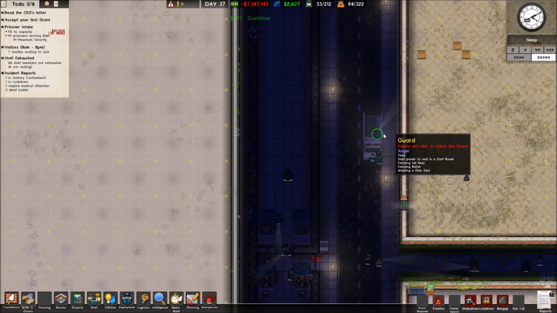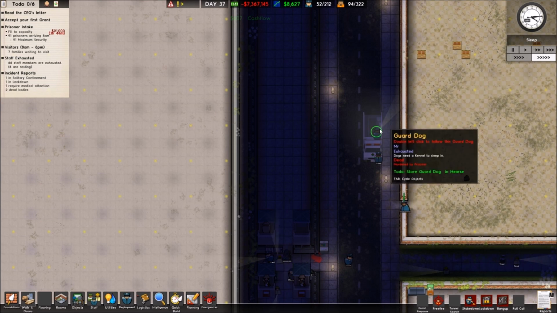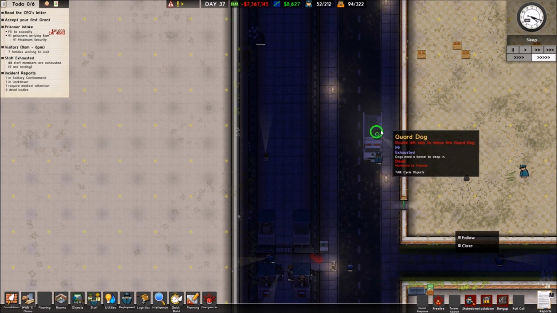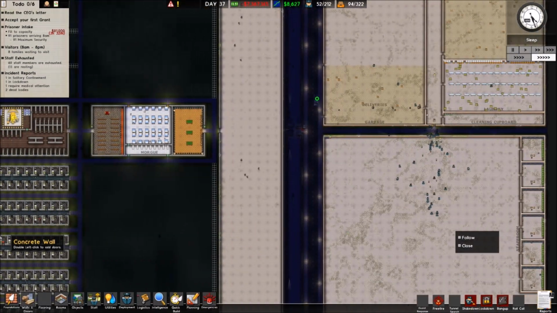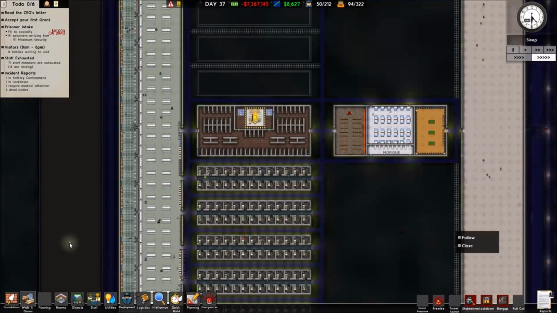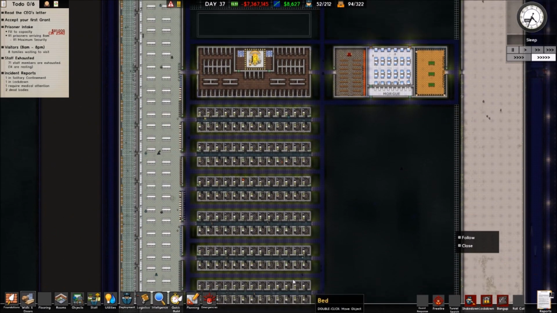So who's been killed today? Is it another dog? The guard dogs are getting destroyed. Mr. Exhausted, I'm assuming that's not his real name. Got a lot of guards hanging around doing nothing, but when the Supermax comes in, we're going to have a lot of guards doing stuff.